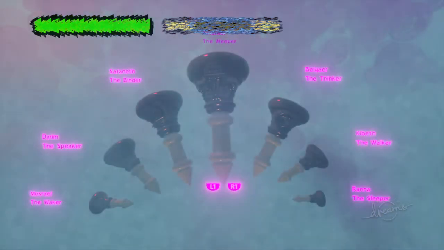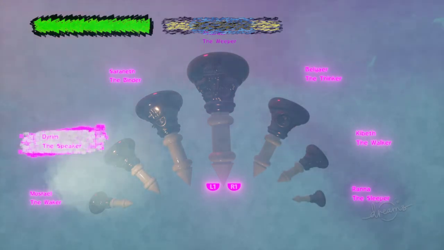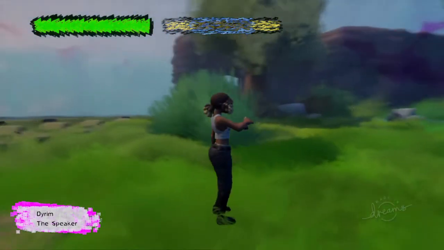I've got this great new selection screen for the different magical bells that she carries. I'm going to show you this one real quick. It's called the Speaker, and here's why.